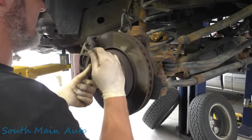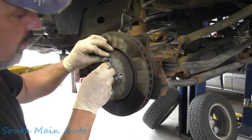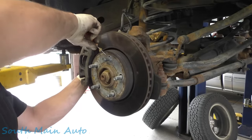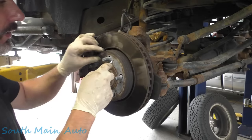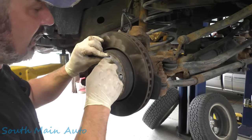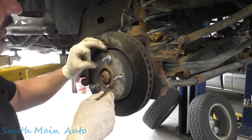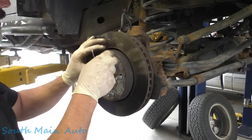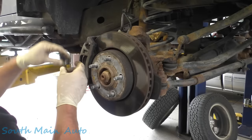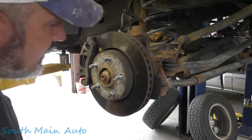We're gonna pull these little guys off because we're gonna reuse them to hold our rotor on. Not really necessary. You can take a little chisel and give them a little whack and they'll come off. But we're gonna put them back on so she looks just like OEM, like we were never even here. Except the U-joint will be new. Hopefully. Customer request, customer supplied parts. No diagnosis needed or wanted.